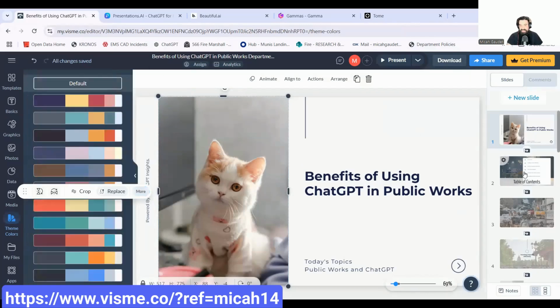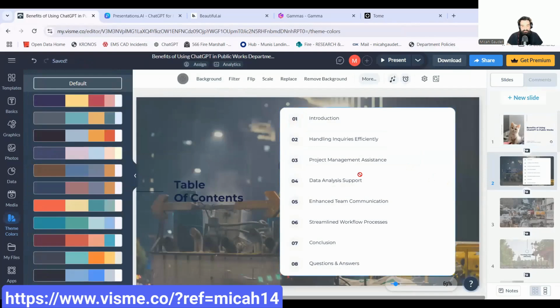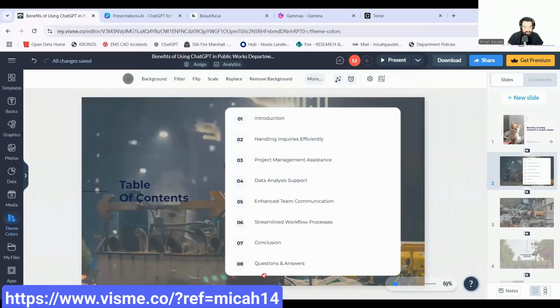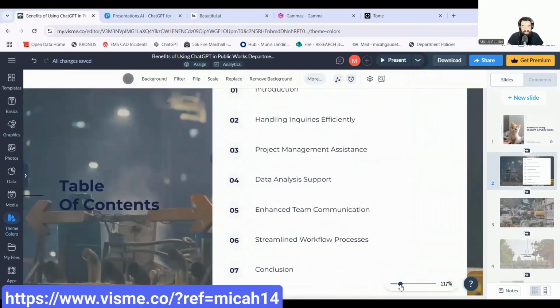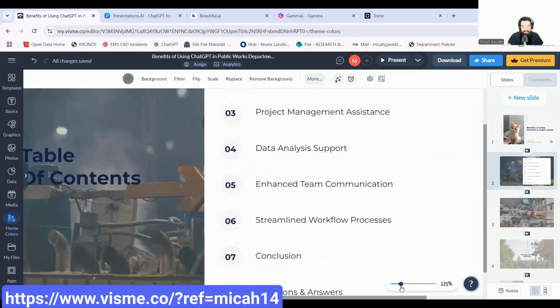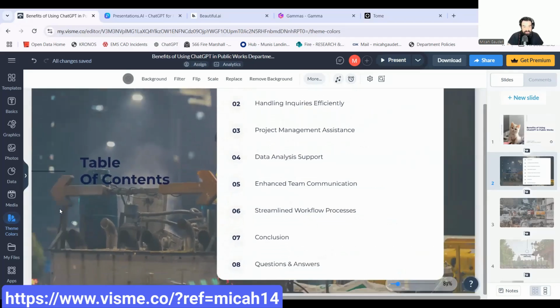So here's the first slide, introduction. One thing I want to show you too. Let's see if I can do this here. I'm going to zoom up a little bit so you can see this a little better. Take this out of the way. What image do we have here? It's some kind of construction site. You can see the arrows going back and forth there for the roadway.